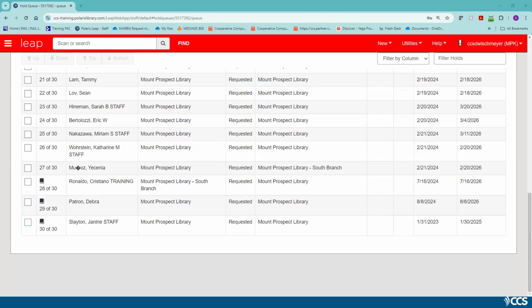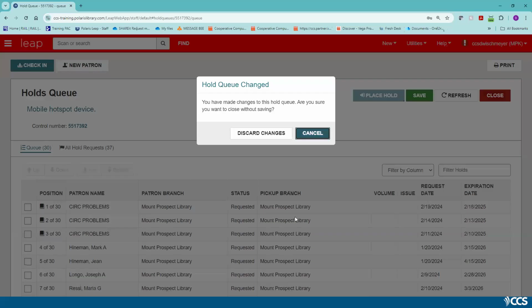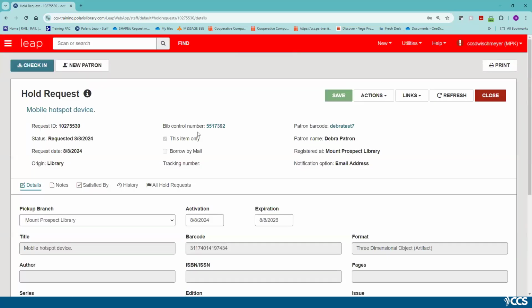And I see a question come in. Will the patron be able to change hold times and pick a place, etc.? Yes, so the patron in PowerPack will be able to suspend their holds if they want to, and they can modify their pickup location as well, provided the hold has not been shipped yet. So they won't be able to change the pickup location if the hold is already en route to the original pickup location.